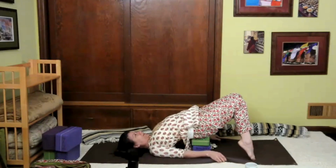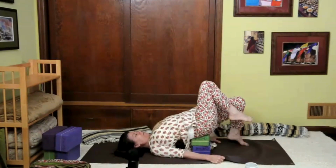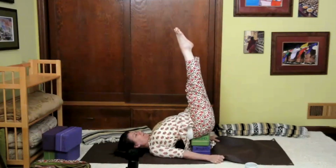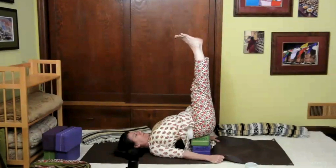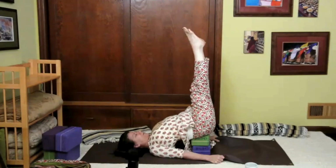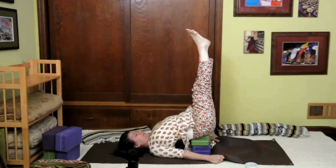If you were holding your heels on your toes, now is a good time to hold the edges of your yoga mat. Pick up the knees. Take the legs up to candlestick pose. So keep the shoulders pressing firmly down, the heart rising up. Your gaze can be towards your heart.